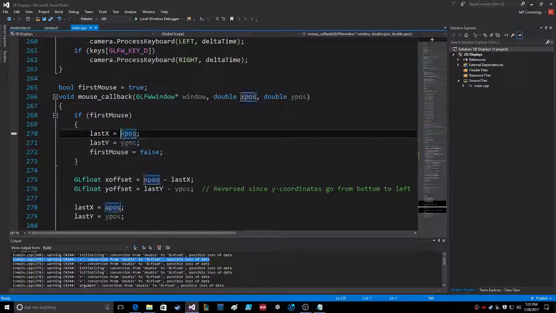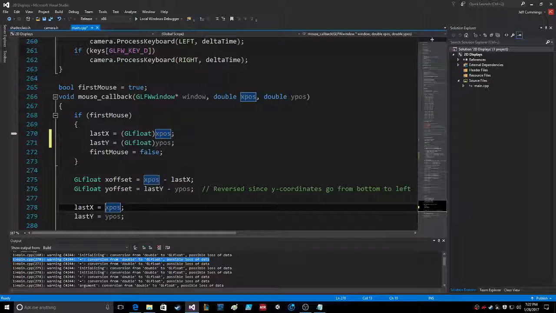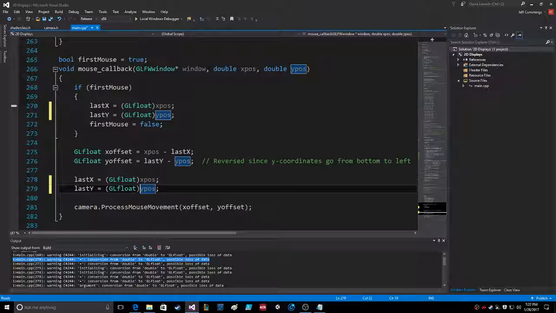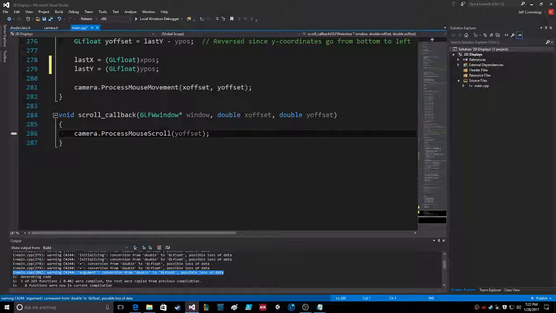Okay, you know what? Just the same thing. Do we have to do this? Really? Okay. There's that and that. 275, same thing. 278 and 9. Okay. 286. That was a good processor in its time. Argument conversion from double to GL float, possible loss of data.